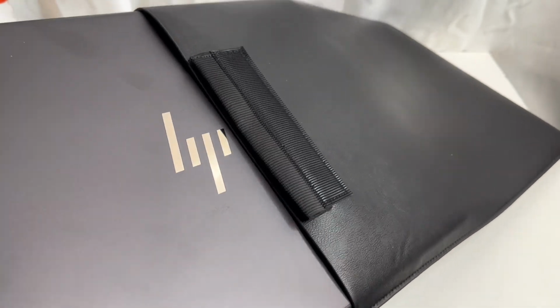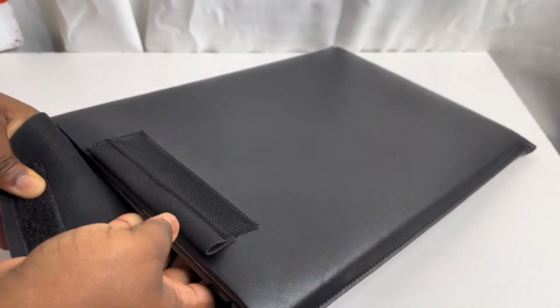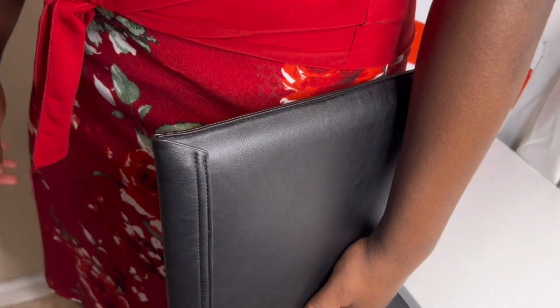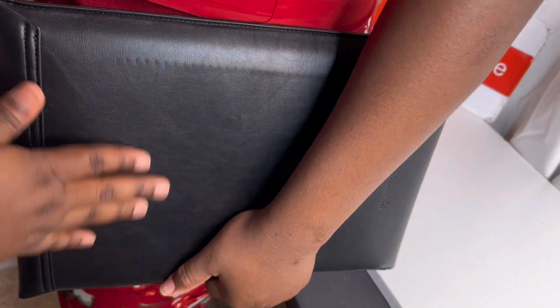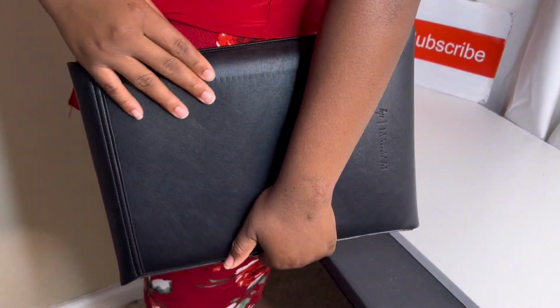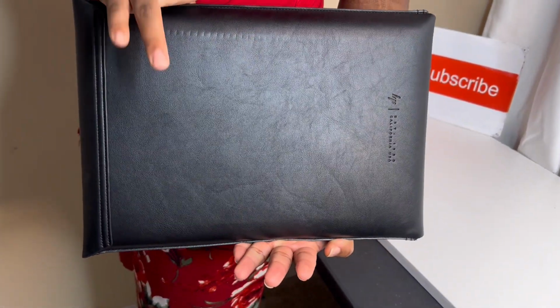So if you're looking to elevate the look and the protection of your Specter laptop, then this laptop cover is definitely worth considering. Upgrade your laptop game and make a statement with this stylish accessory. Trust me, you won't be disappointed.